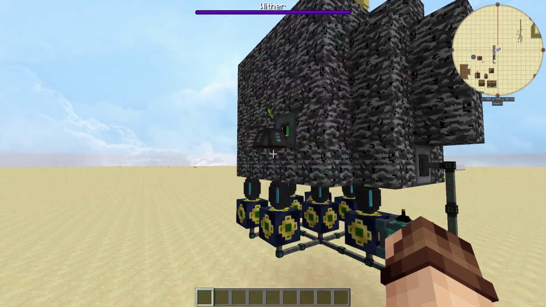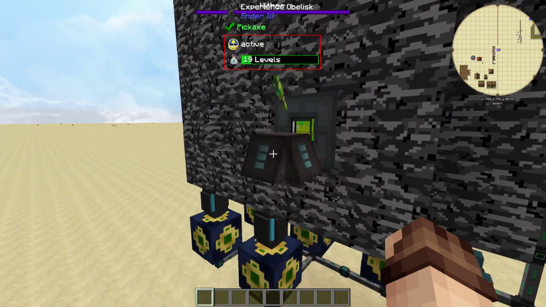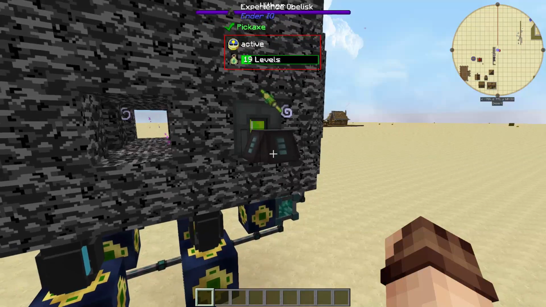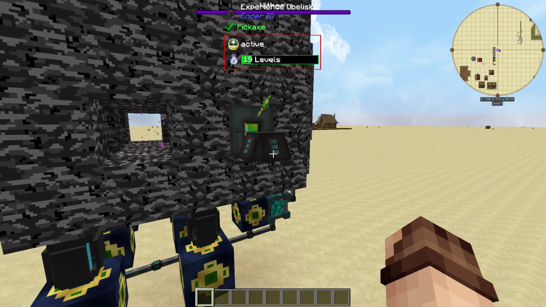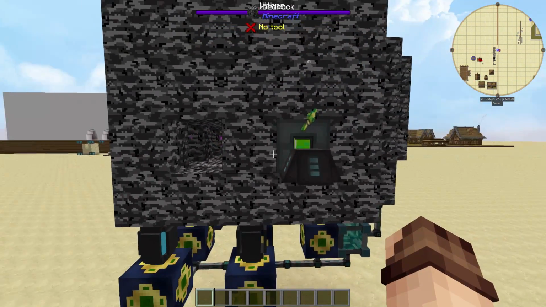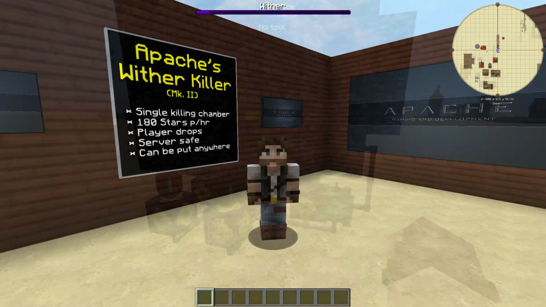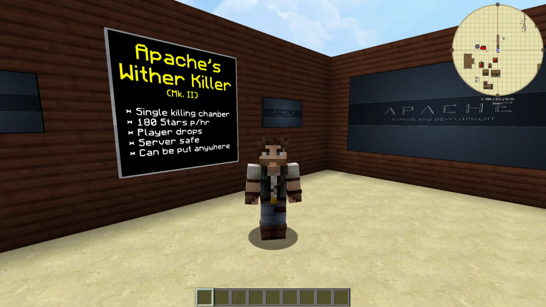Okay, so this has now killed 10 withers, and so we're going to see how much XP it's got. 19 levels and 10 withers. So that is 2 minutes worth of killing, or 2 minutes that this farm has been online, and we've got 19 levels in total. So there we have Apache's Wither Killer. This is the Mark II edition.